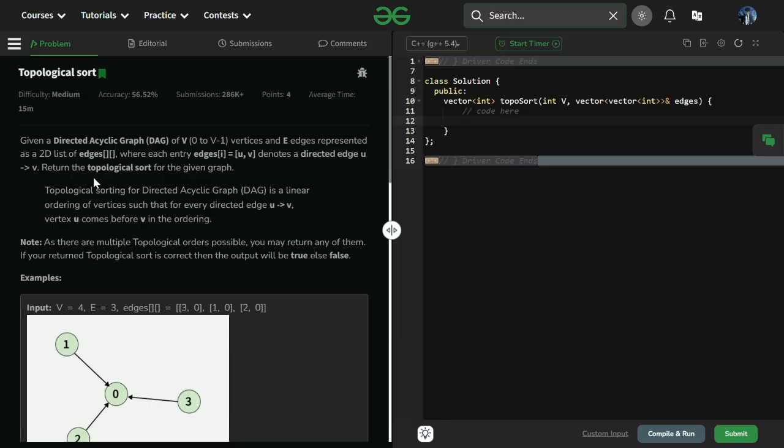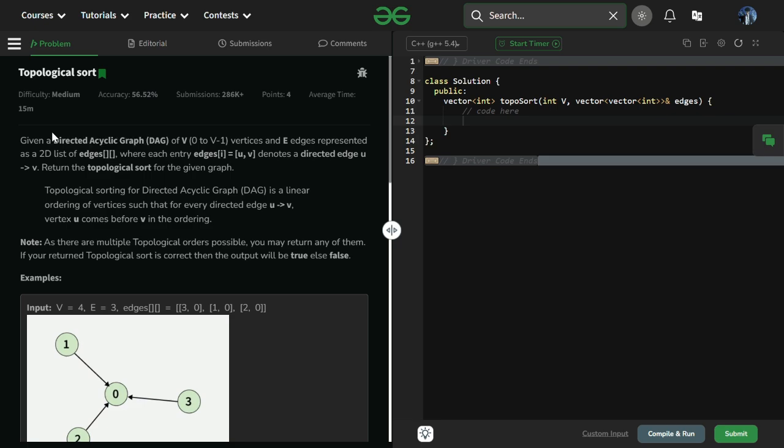Now the question is asking whether there is a topological sort or not. If there is, we return true, otherwise false, and also we have to return the vertices we have captured so far. The name itself says it is a directed acyclic graph, right?